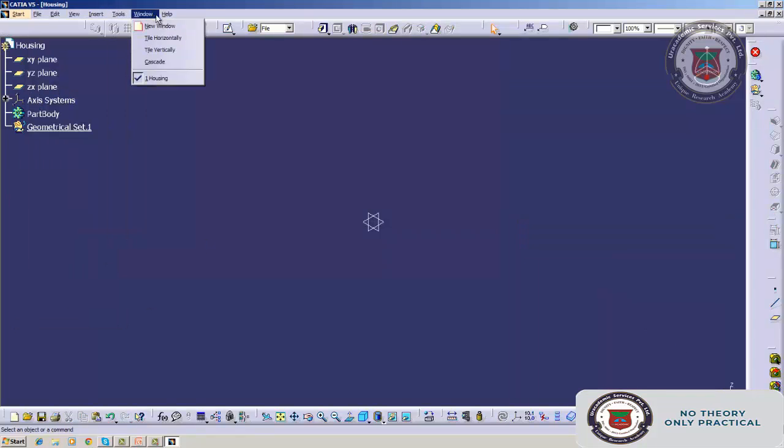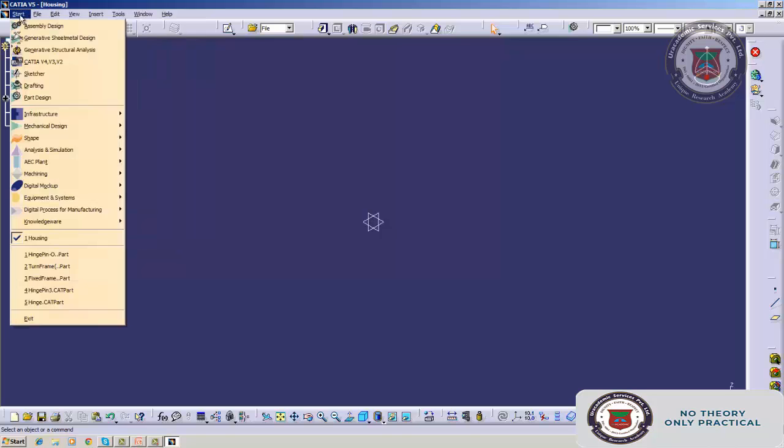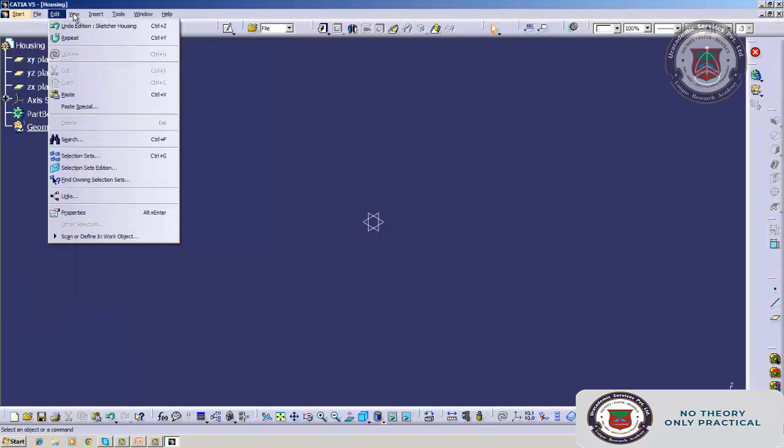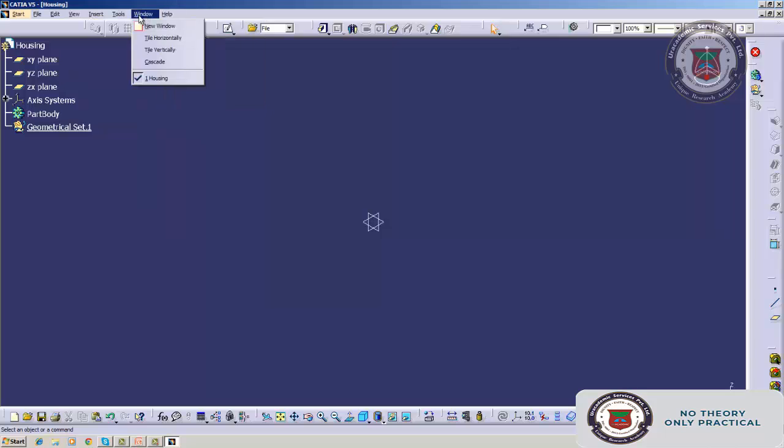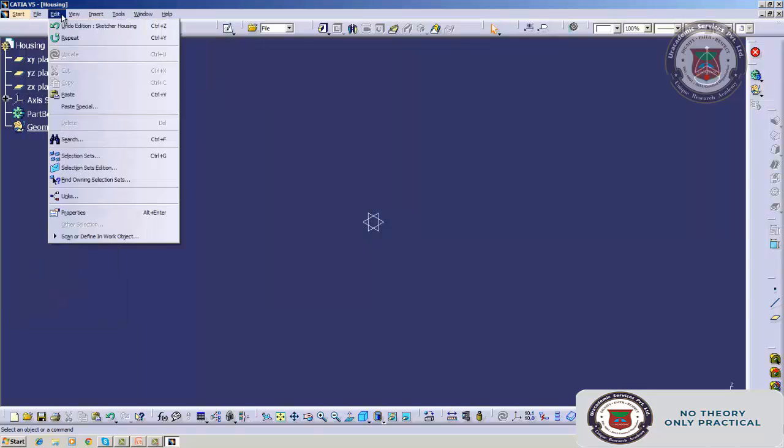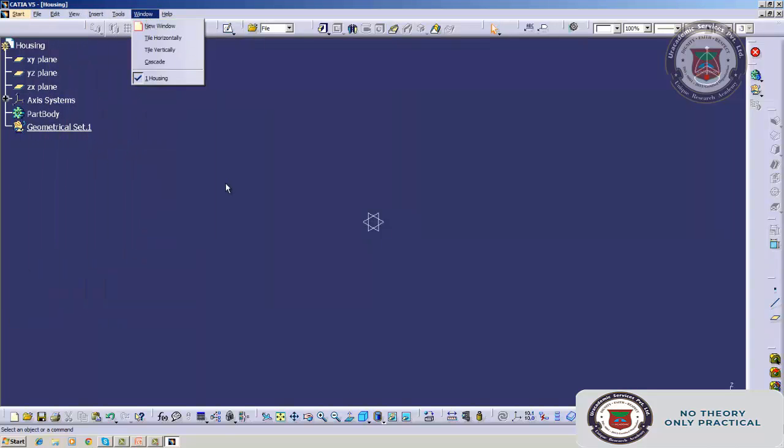So how many drop down menus are there: start menu, file menu, edit menu, view menu, insert menu, tools menu, window menu, help. There will be 3 plus 3, 6, 7, 8 menus. There will not be any more than 8 drop down menus, and all others are toolbars.